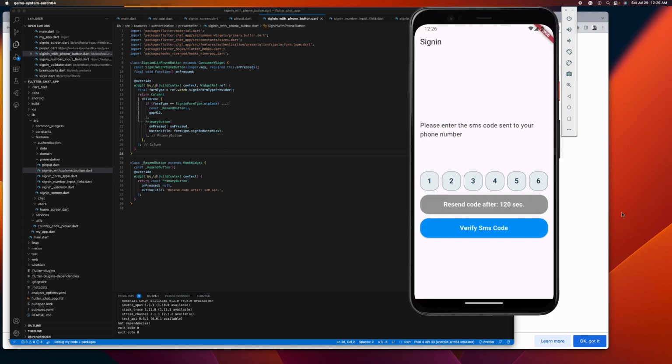However, this counter here is hard-coded. Our goal here is to display a counter that starts from 120 seconds. This duration depends on the validity of the SMS code you set, but for me, I usually limit it to 120 seconds. Once this timer hits 0, we want to stop the timer and activate this button, allowing us to resend the code. What we also want to do here is to deactivate this button while the timer is running to prevent users from resending a code while the current one is still valid. So let's go ahead and create that timer.